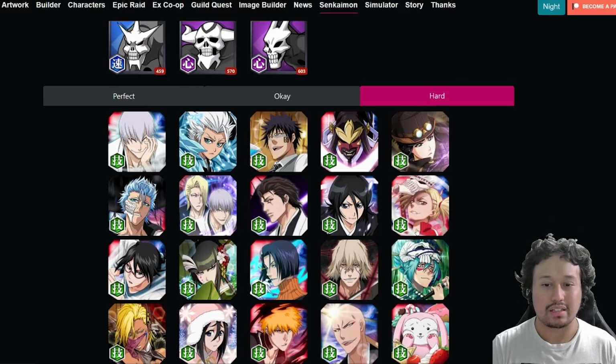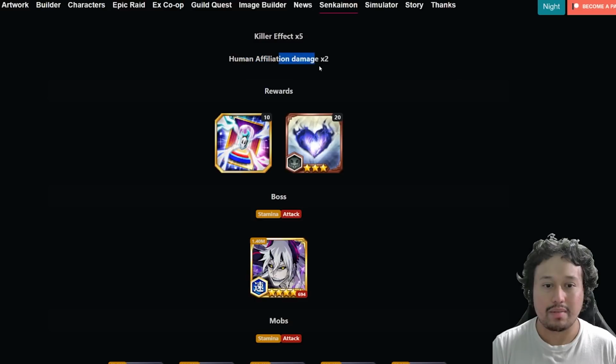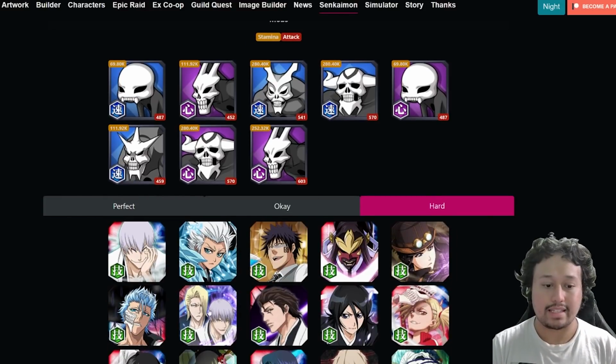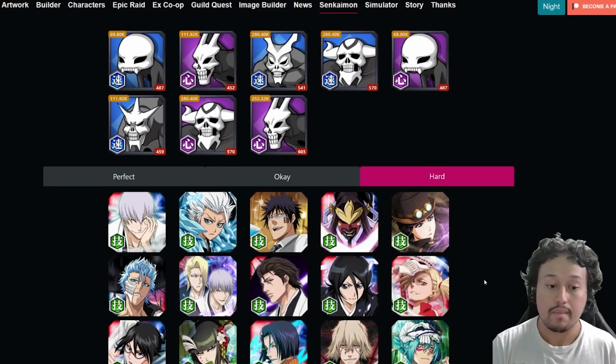Going into hard, you get a lot more characters, but hard is usually stupid and is more annoying than anything else. Human affiliation damage times 2, killer effect times 5. Killer effect with Soul Reaper Killer is good. So if you have a character with Hollow and Soul Reaper Killer, like this Gin, actually I think he should perform incredibly well, even though he's not Hollow, because you get double damage on the Hollow Killer and you get double damage on the Soul Reaper Killer. So actually this Gin is going to be great. Nemu should perform just fine here, as well as this Shuhei.